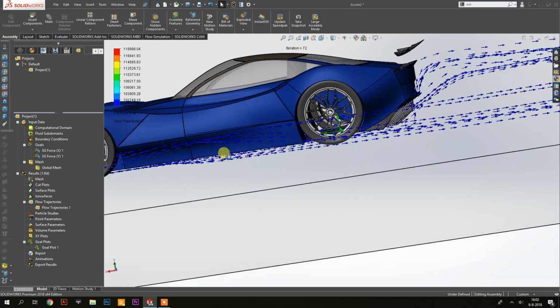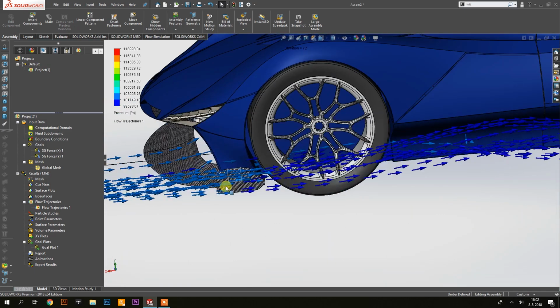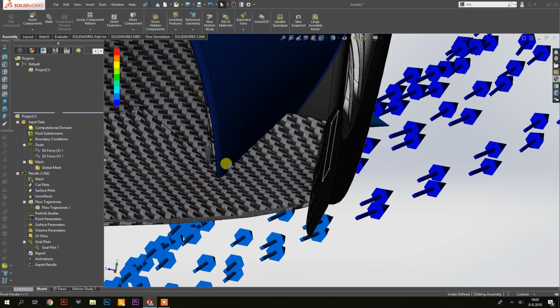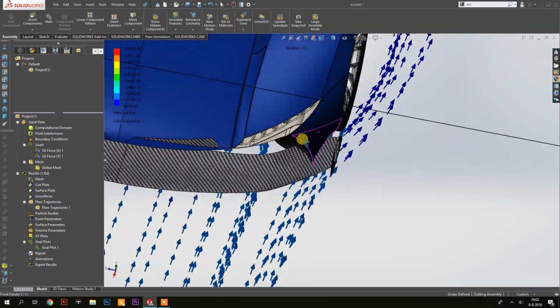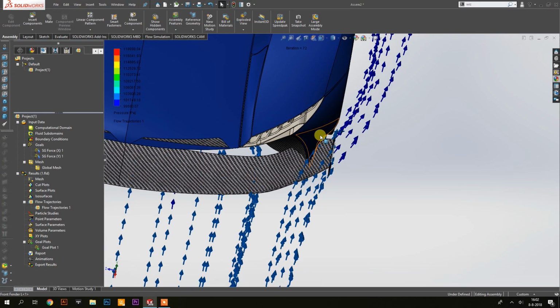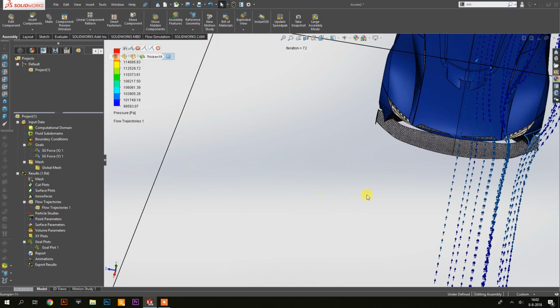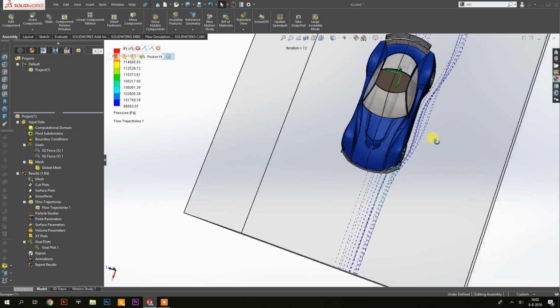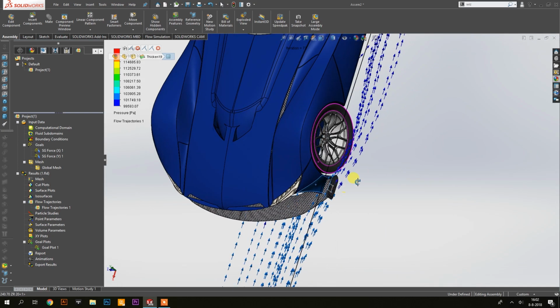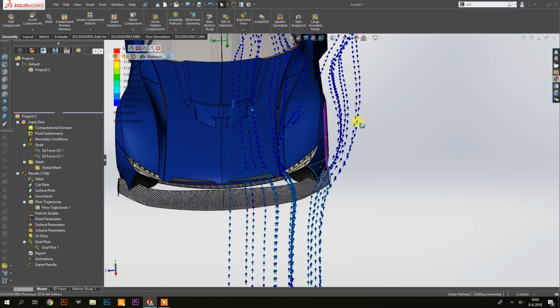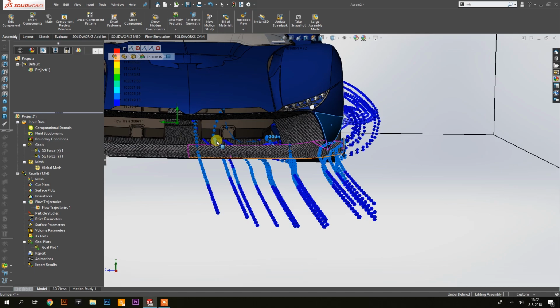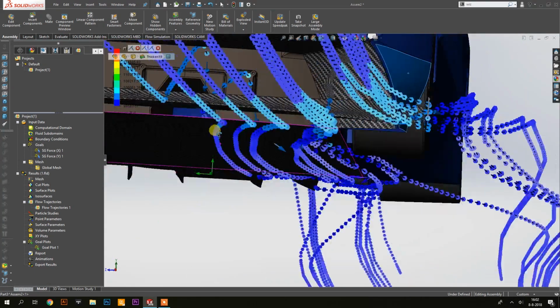So now we can see the airflow that is running through the side of the vehicle and also with the front wing. So you can see that there's a very strong diversion of the air right here, created not only by the tire but also this panel right here that's directing the air more to the side of the vehicle. And it was meant for that because you want to create a curtain that is separating the airflow along the side of the car from the dirty air that's coming off the rotating tire. So that was the purpose of that function right there.